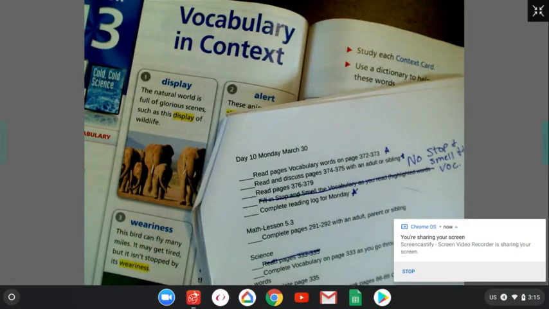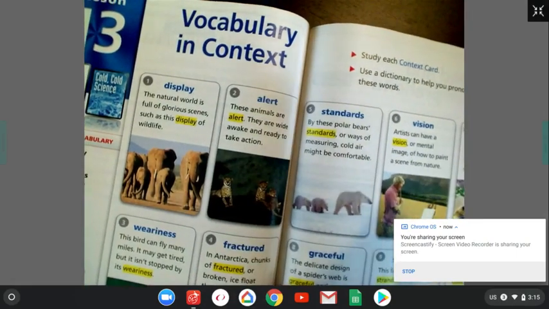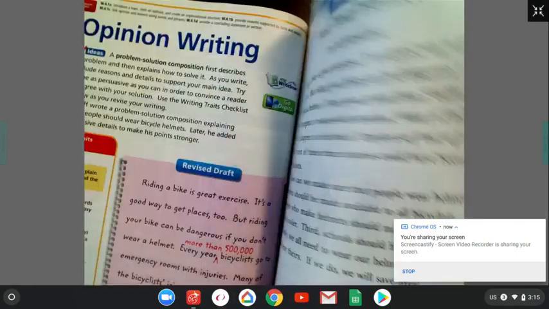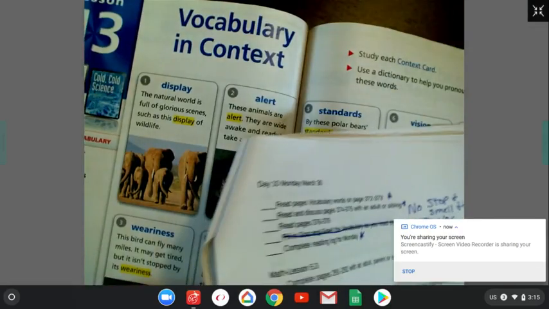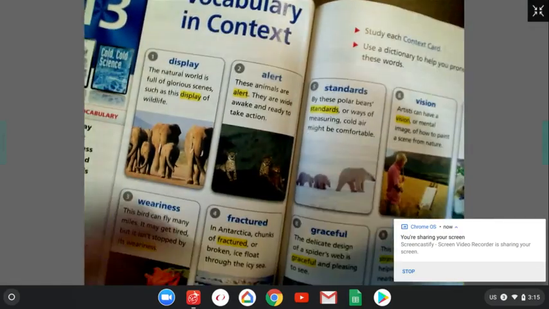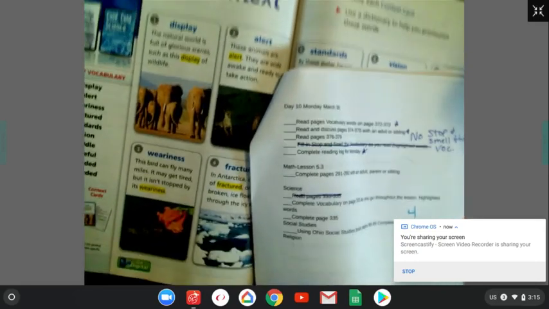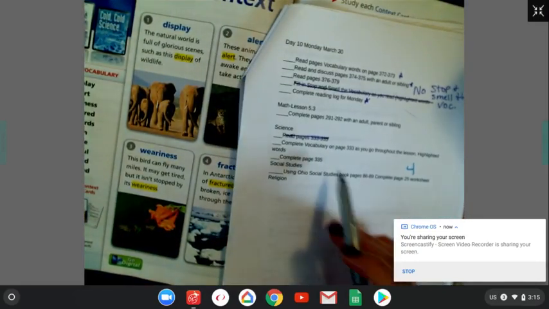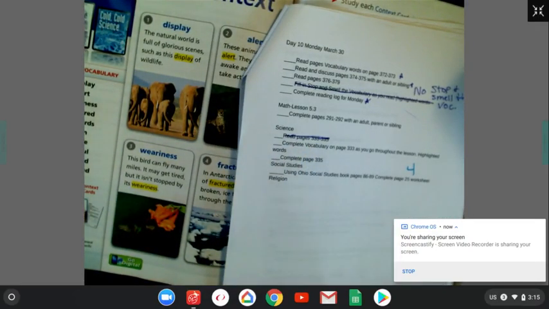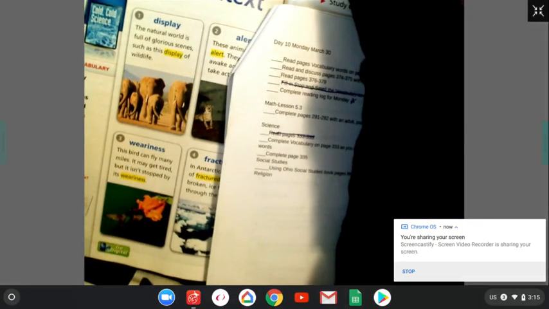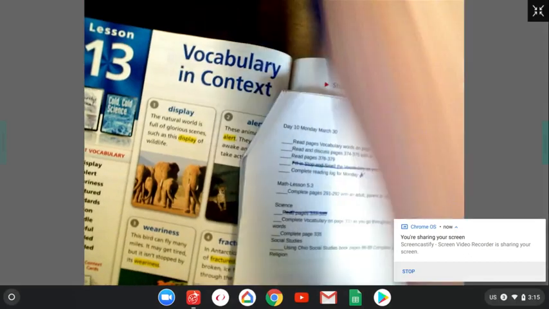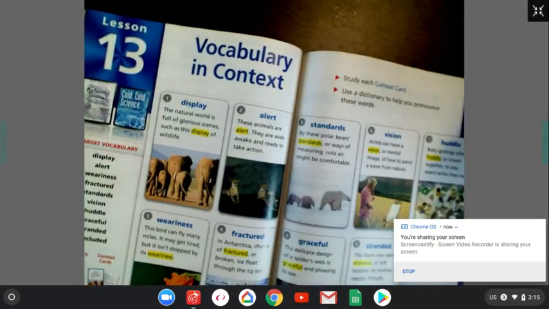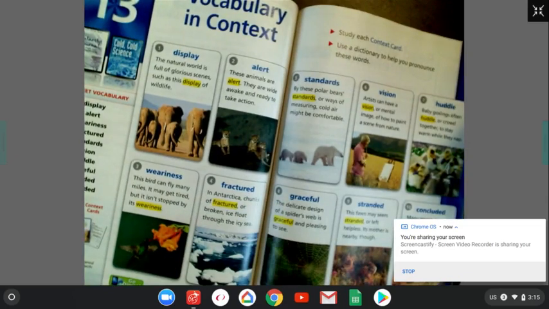Guys, I wanted to get on here and talk about language arts for next week. So we are reading the story in our Tick Journal. I want to first of all go ahead and tell you to cross out science for next week. Because this is a nonfiction text, I want to go ahead and incorporate those two subjects together. So we will be doing science with our language arts story this week.